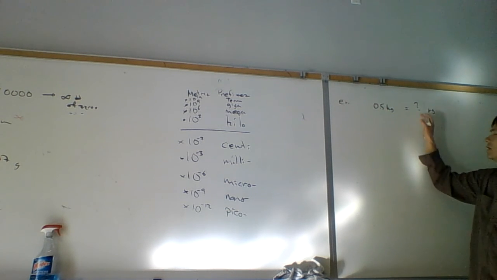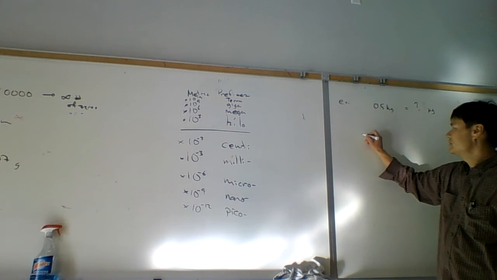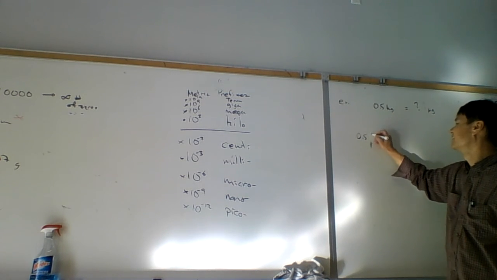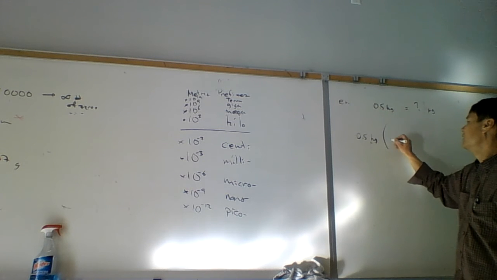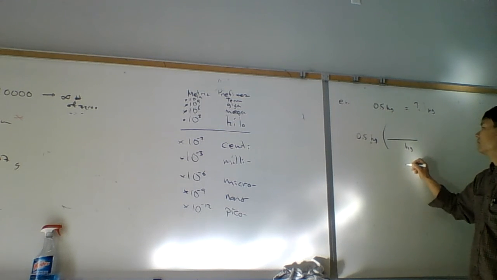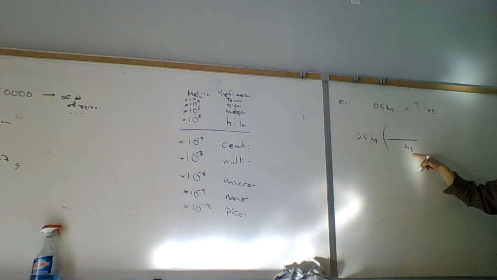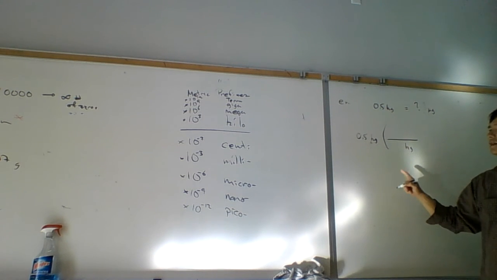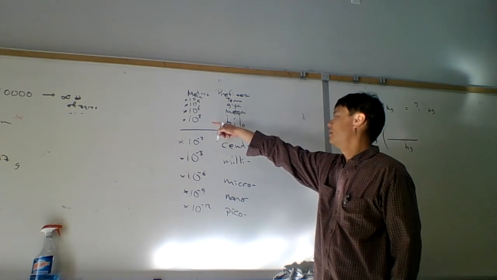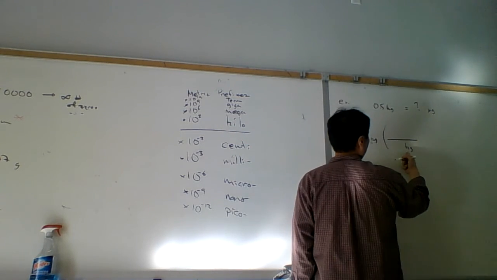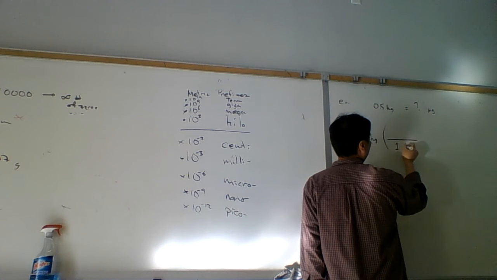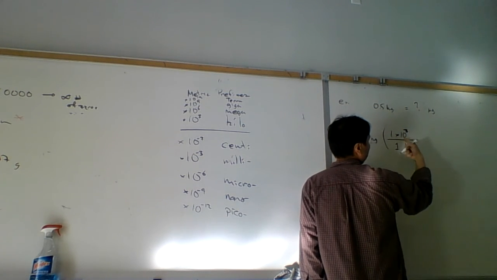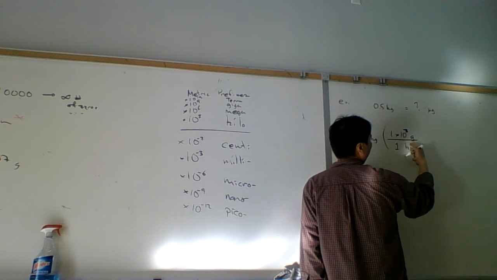Okay, the way I approach a problem like this is by using dimensional analysis. So I would go 0.5 kilograms here. And then what I do is I try to look for a ratio that relates kilograms to something else. And so the ratio is going to be like this. A kilogram is 1,000 grams. And so 1 kilogram is 1 times 10 to the third. Well, 10 to the third is kilo. And then we have our gram.